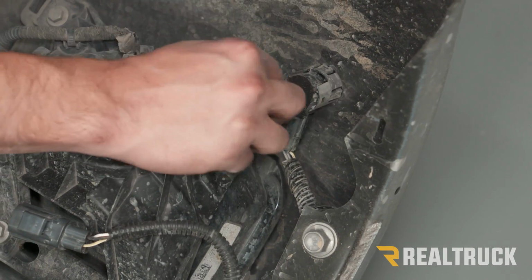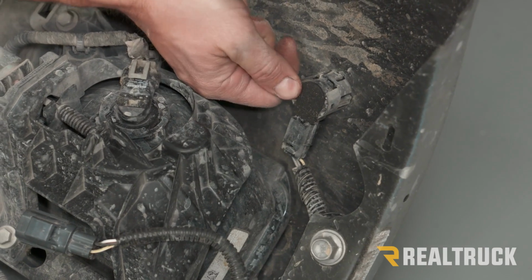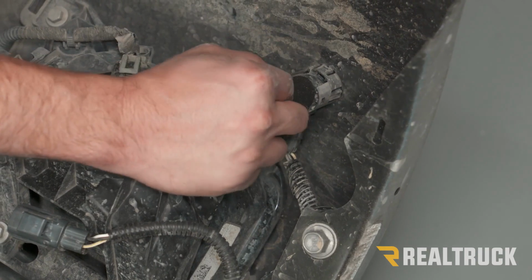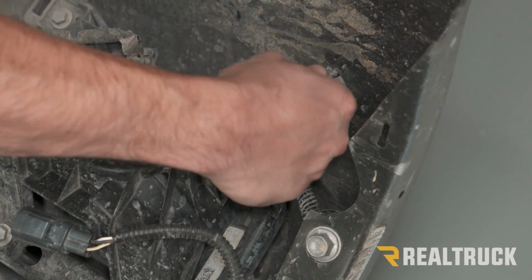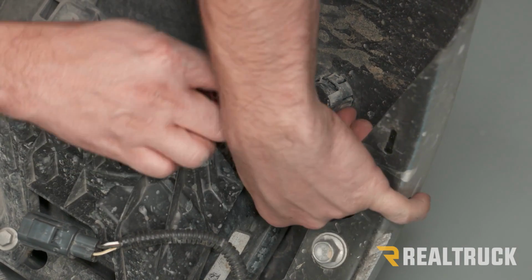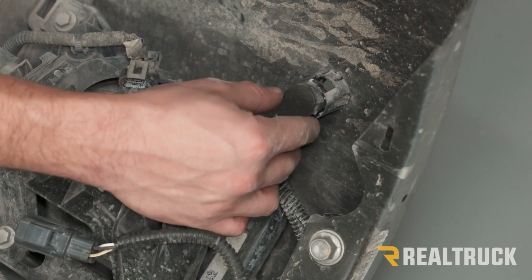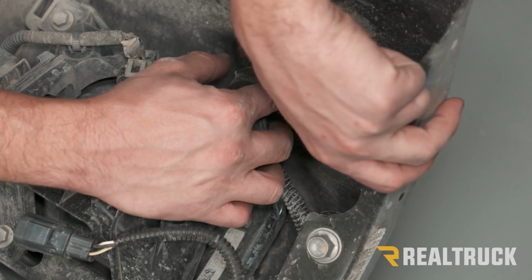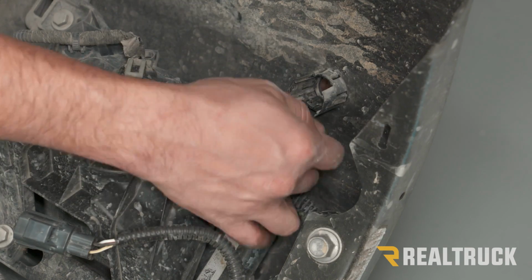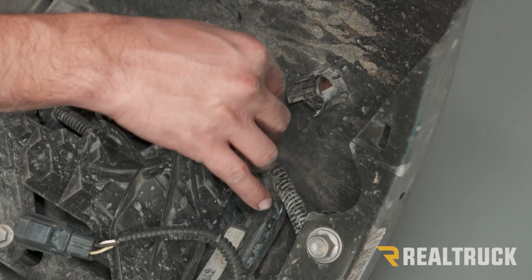Now just be careful with these. We don't want to break them because we are going to have to reuse these sensors and the housings that are in the bumper. So as you can see, there's going to be 2 clips on either side, so you just have to pry the housings open just enough to get those clips out, and then you can pull it free. Now we're going to do that along the bumper for all 6 of our sensors.